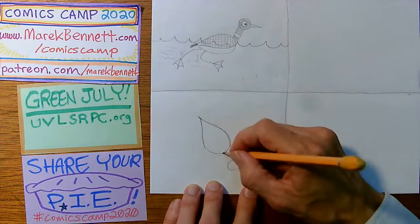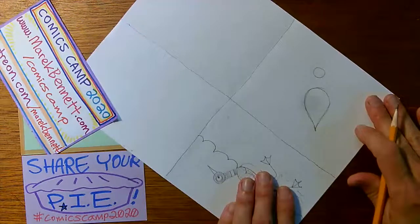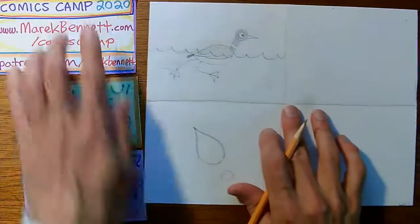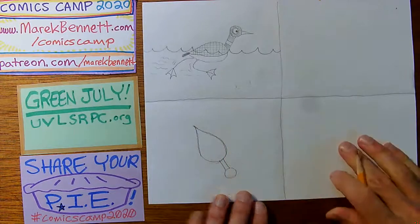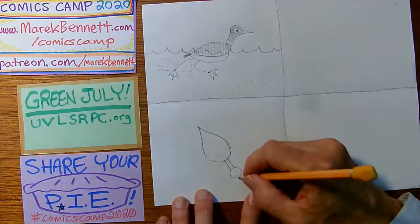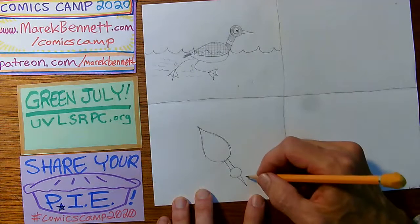So that's okay to do. You can decide, right? If it's surfacing, it'll look more like that. It'll be coming up. So that's fine. Let's make sure the head is connected with the neck, a little thinner than the head, right? Very important for our loons. And then let's put the beak straight forward now. That beak is really pointy.